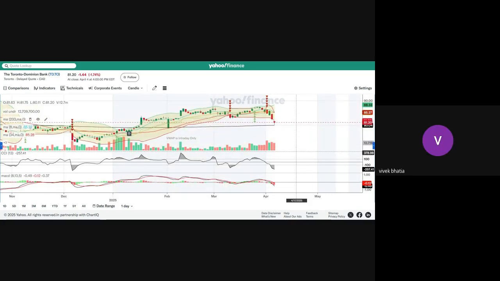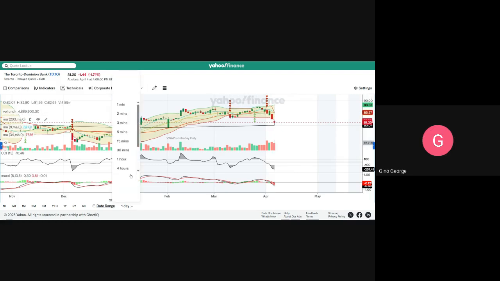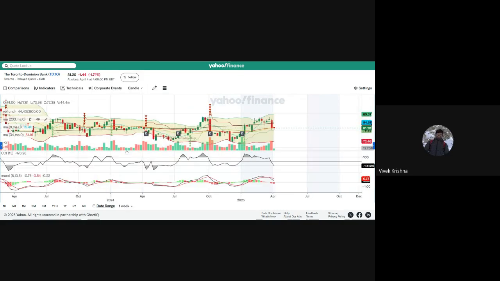Vivek, just watch. It has bounced from the 200-day moving average on a day chart, but the super trend is clearly curving down. No mood of flattening. So 78 could be around the corner. Yes, sir. If I buy there, then I don't have to trade for a couple of years, provided it is a strong support.